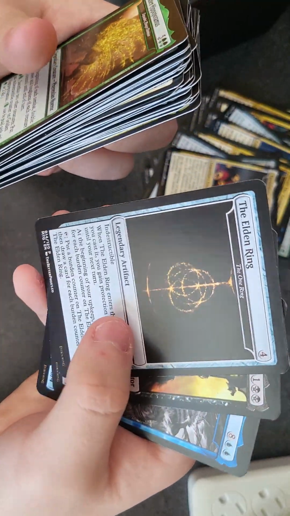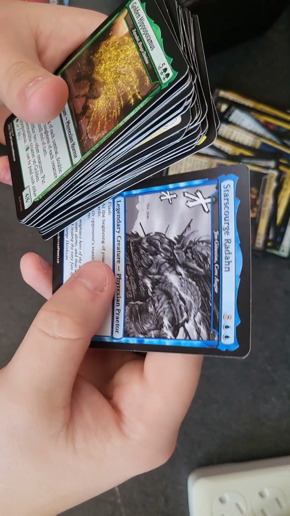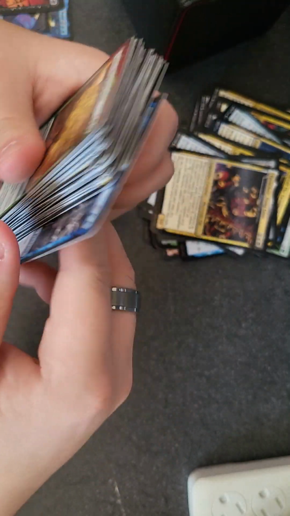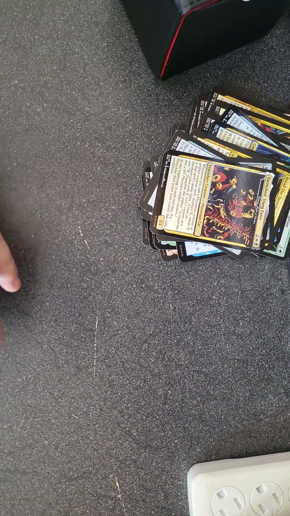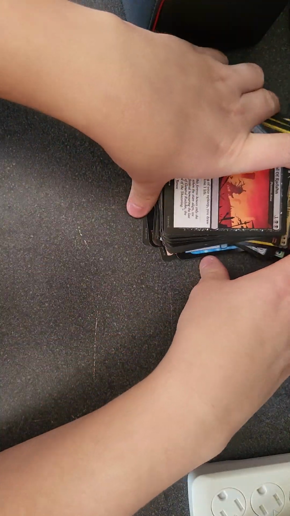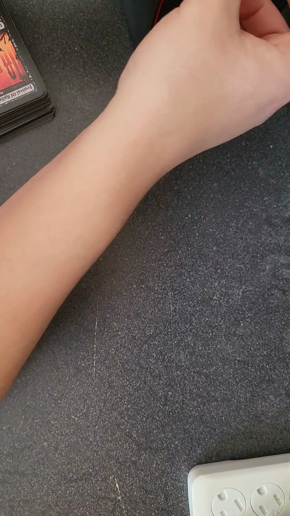The Elden Ring acting as the One Ring. Another Mesmer. And then another Radon. But yeah, those are all the cards that came with it. And this is just a teaser to the Skyrim deck that I'll be showcasing next week. These are a few of the cards.